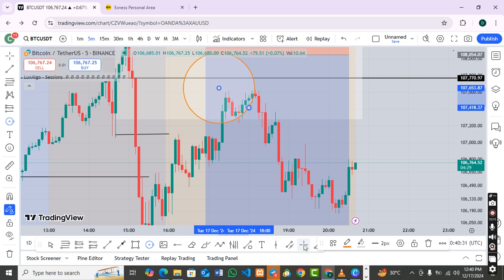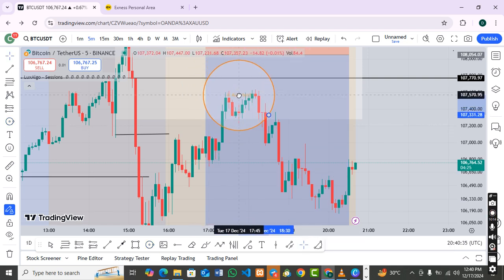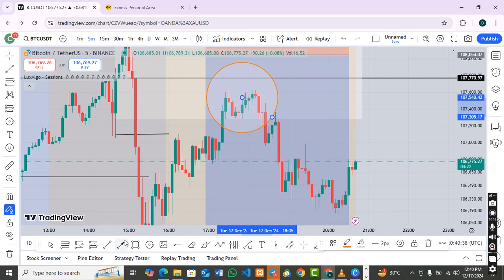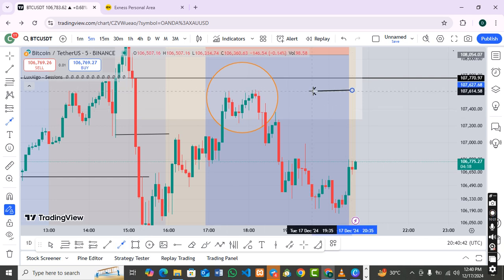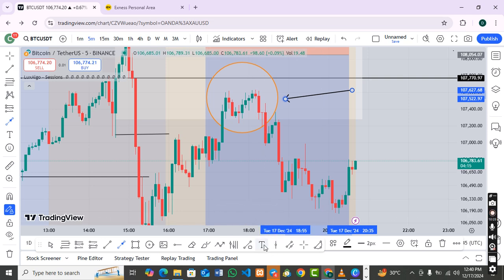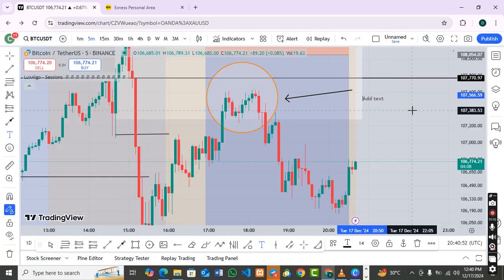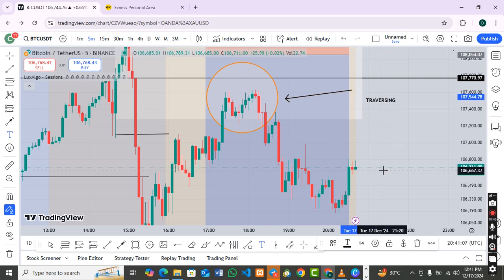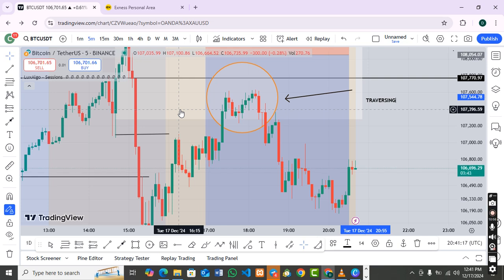You're going to take your time and examine each one of the candles. This is the traversing. When I say traversing, it literally means you're going to analyze the candles over here. You can use another word, traverse. So traversing literally means that you are examining the candles one after the other at the entry zone or your point of interest, to know the meaning. Every candle is having a meaning, a psychology behind it.